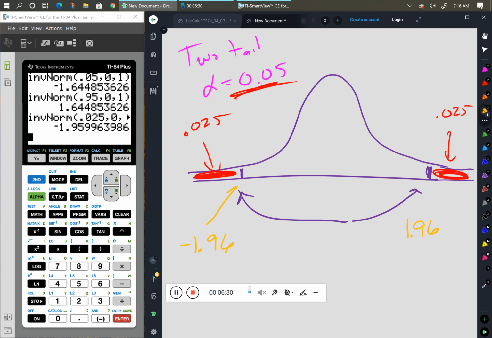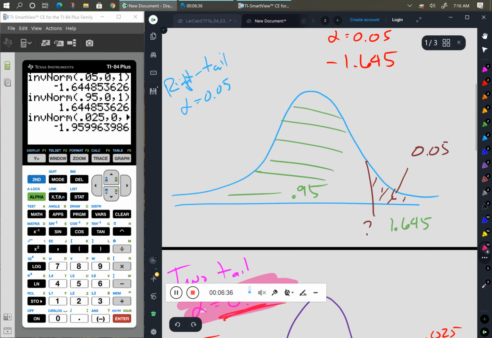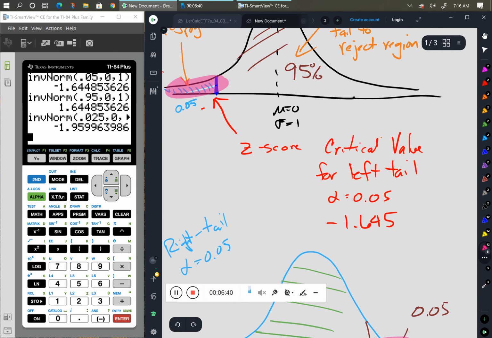Now, of course, as the alpha level changes, the size of those tails changes in either the two-tail, the right tail, or the left tail test, but the logic is always the same. Critical values are just z-scores. Z-scores are found by using a normal distribution and just putting the tail in the right place and getting those areas. So I hope that cleared up any confusion that you might have had.